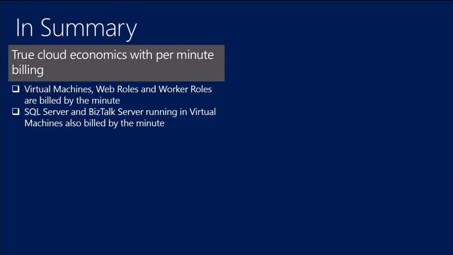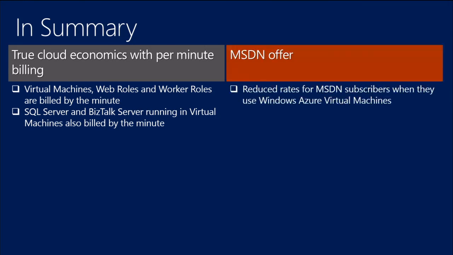Drew talked about the fact that we have per minute billing, and that's going to actually make a big impact when you're doing dev test kind of scenarios where you're not charged for the full hour. So it's going to help you save a lot of money, especially when you have $50 or $100 as a quota for your MSDN subscriptions. The MSDN offer is going to make your life extremely easy. You're going to pay 6 cents an hour for a SQL server, for which you typically pay $2 an hour. So it's going to be cost effective for you to do your dev test in our platform rather than run them as virtual machines.